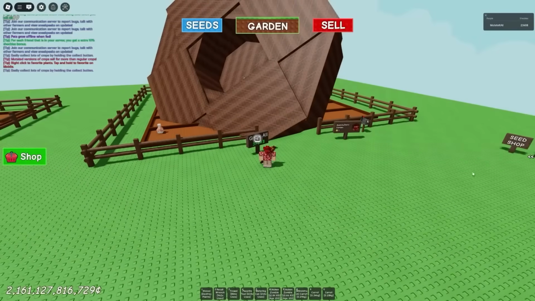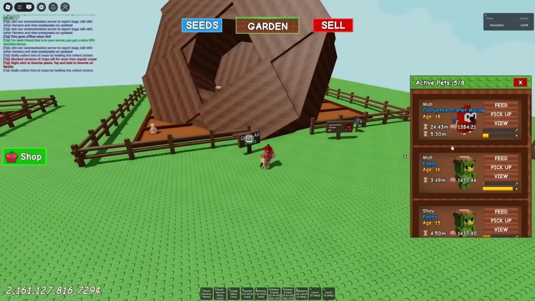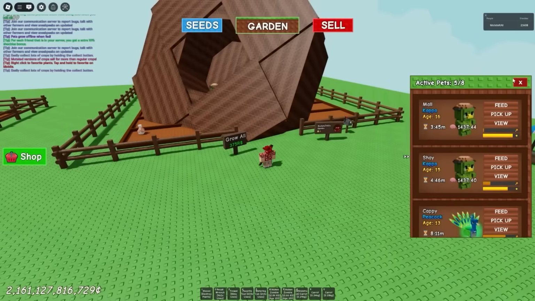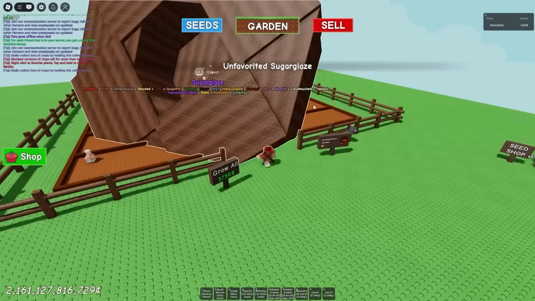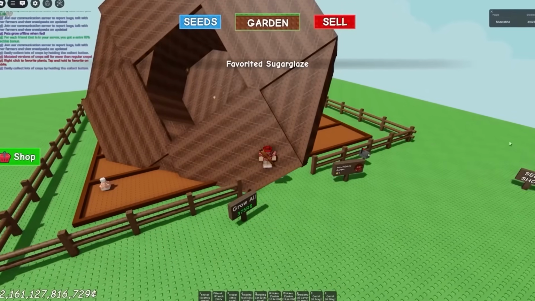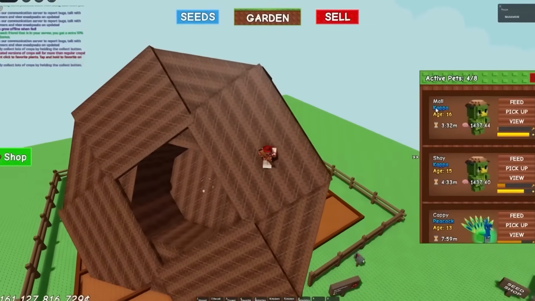All right, so finally we got another mutation done. Our Scarlet finally applied the corrupt mutation onto our sugar glaze. We can go ahead and pick him up. And now we have corrupt added onto here and tranquil. So we have those 2 done. It's pretty much only up to our Kappas now to try and get bloodlet.